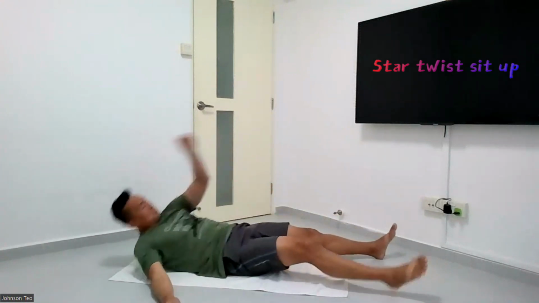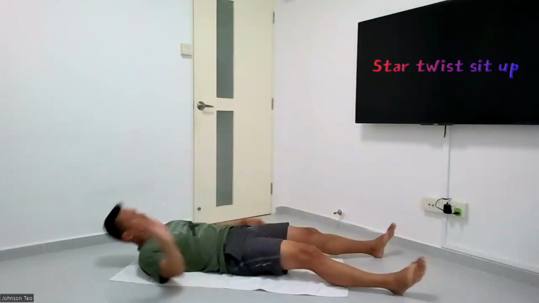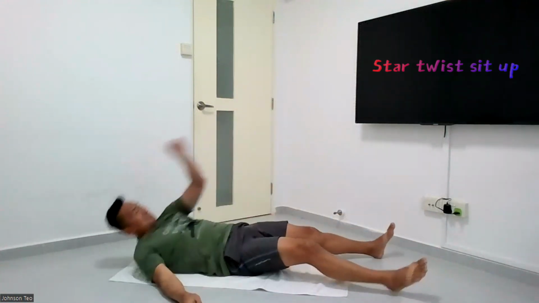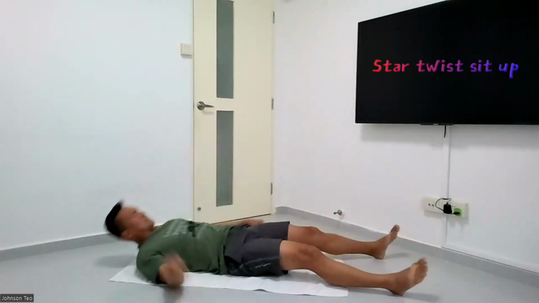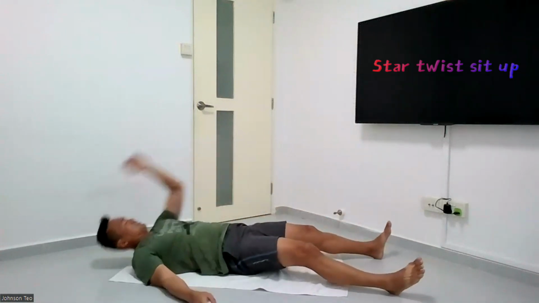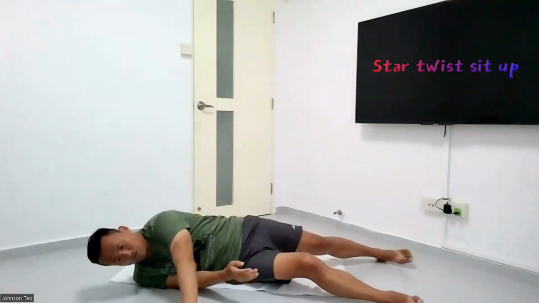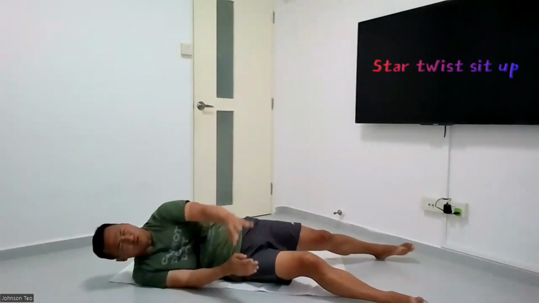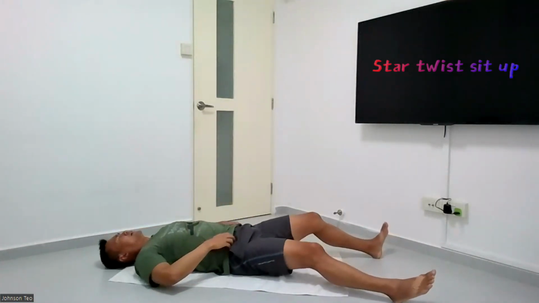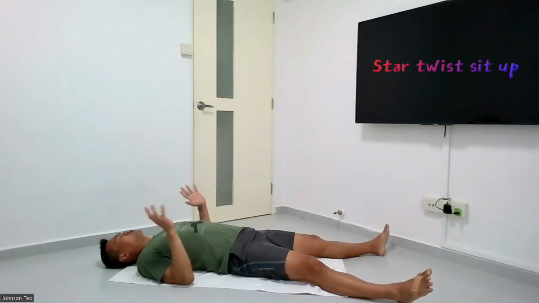1, 2, 3, 4, 5, 6, 7, 8, 9, 10. 1, 2, 3, 4, 5, 6, 7, 8, 9, and 20. Third round gone. Yeah, it's quite tedious. Fortunately, 1 round only got 5. Another 5 rounds of each exercise. Sorry for the confusion here. Getting zoned out now.